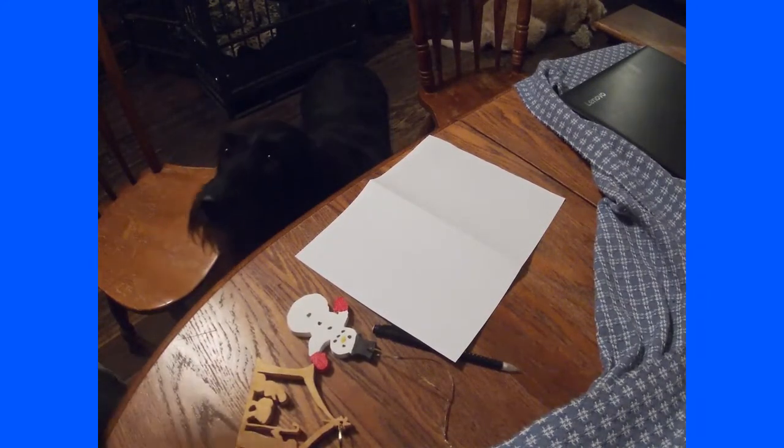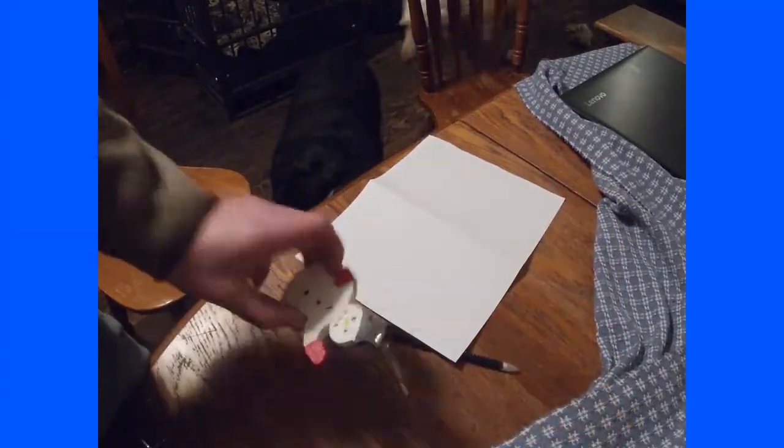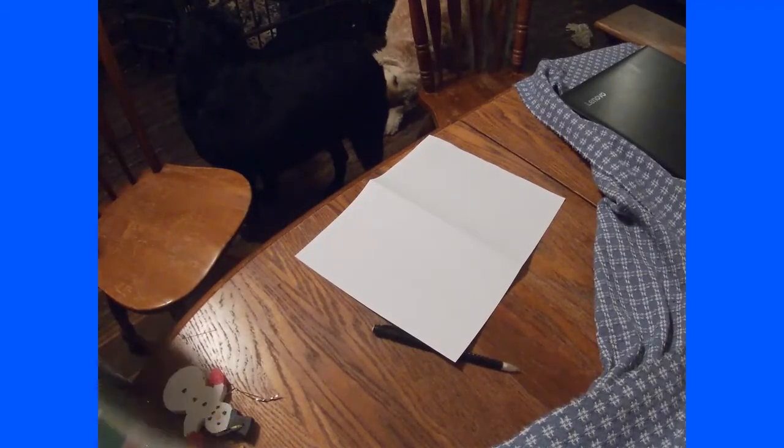That way, when you buy yourself the brand new rifle for Christmas, your lady might not say as much to you. You know, stuff like that. And in general, they can be nice decorations. Here's two I made, a manger scene and a snowman. These are real easy to do if you have a scroll saw and a pine board.